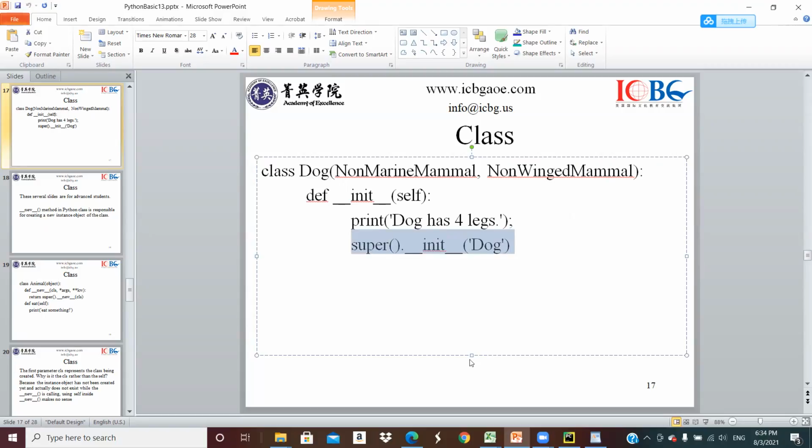Which one should I use? Of course, this one, because this comes first. So the super refers to this one. Okay, move on.